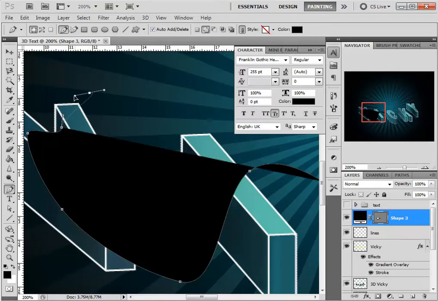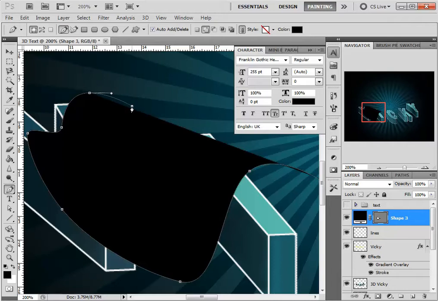I'm just mucking around with this. My ribbon is a bit fat there.